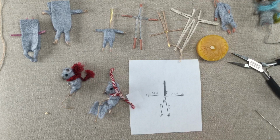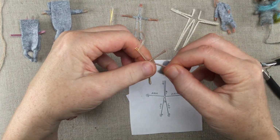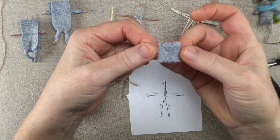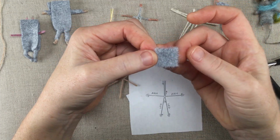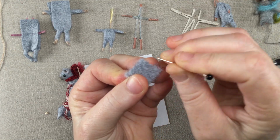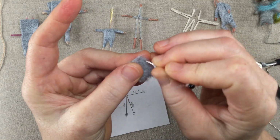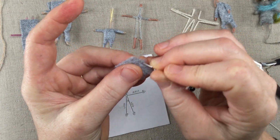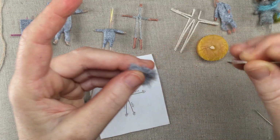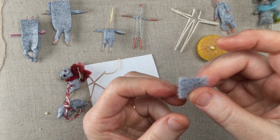So let's take a quick look here. Okay, so here's the next thing. I've got a little pattern that I've started for the gluing process. We're going to take little squares and rectangles of our felt, and we're going to feather the edges like we've done before, where we go along the edge of our felt and just soften up the fibers of the cut edge. What this is going to do is, when we wrap this around the legs and arms, we won't get a sharp cut end. Let me see if I can show you some examples.